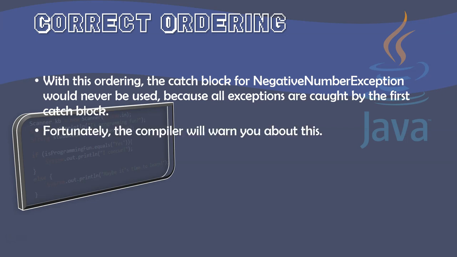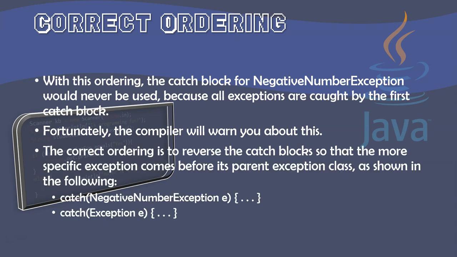Now, fortunately, if we try to do this, sometimes we'll get a warning that says, hey, did you mean to put the exception class first? It's always easy to remember: the general Exception e class always goes last. Now, if you have multiple things like input mismatch and division by zero, you may not get some of these warnings, so it's important that you know which way you want this to be processed so you can handle it accordingly.